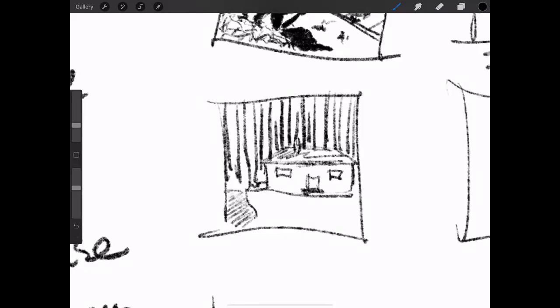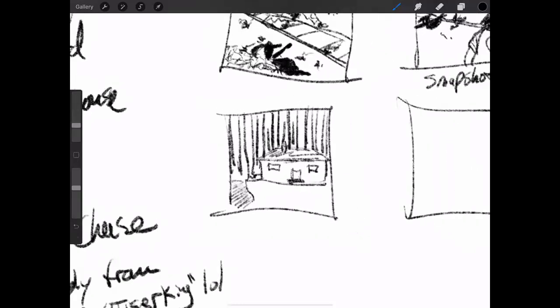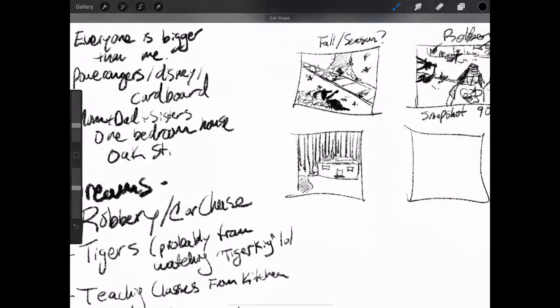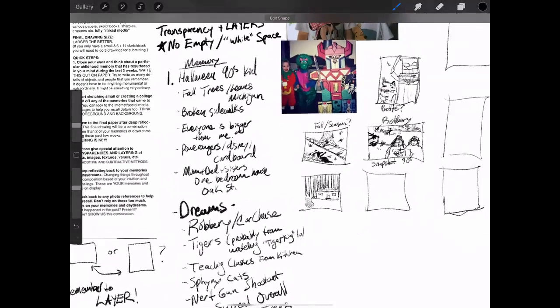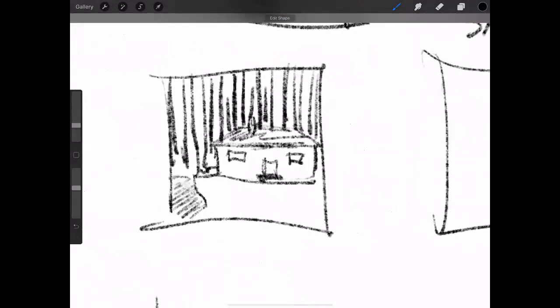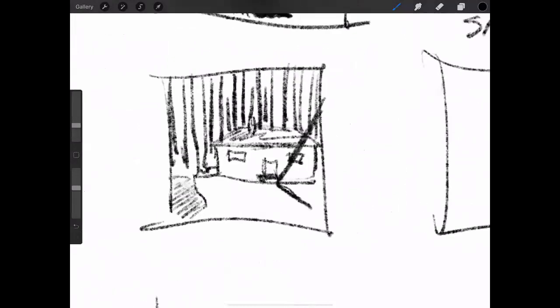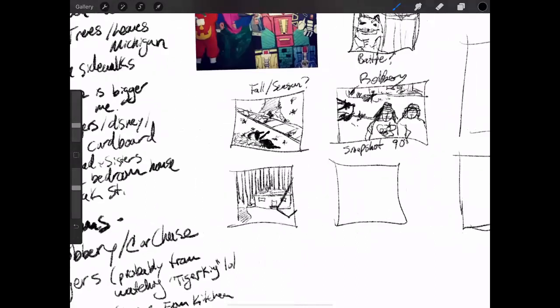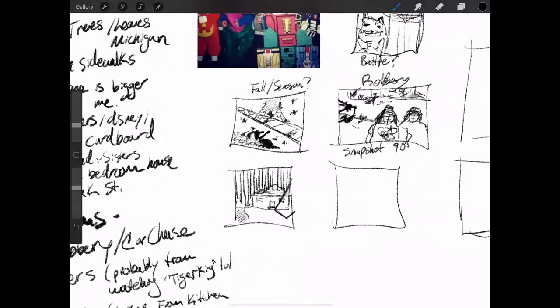So maybe there's some kind of drawing I could do of that house in a forest, and then maybe there's some other thing happening in the foreground. Maybe I bring in my Megazord idea again, and maybe we just see the foot of this Zord figure.